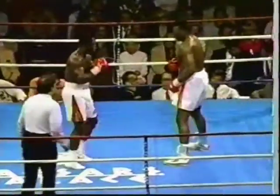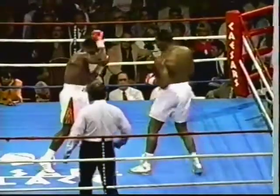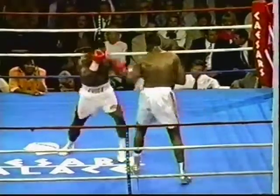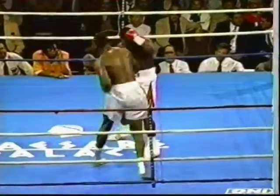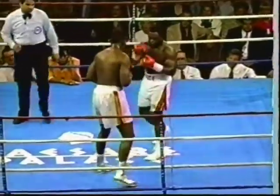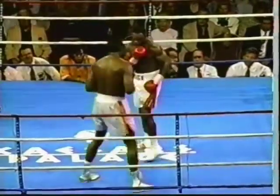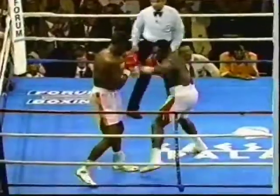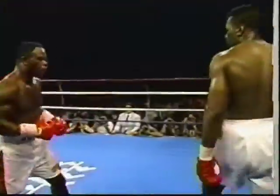It's not that Tucker's doing such a bad job. The score indicates a runaway. It's not that at all. The ominous potential for a quick knockout is certainly still there with a guy this big who can punch as hard and sharp as Tucker does. It's just that it didn't happen. There have been no knockdowns so far in the fight. We are in round number 9.